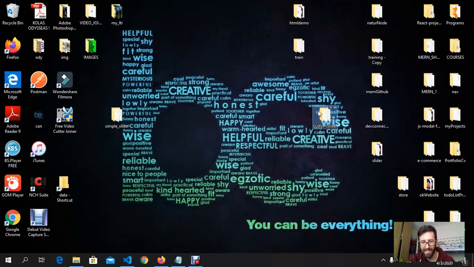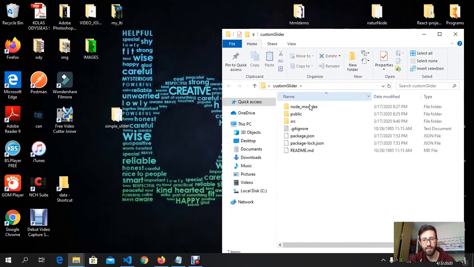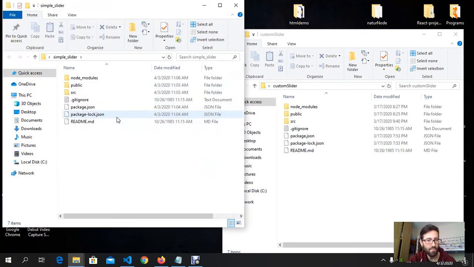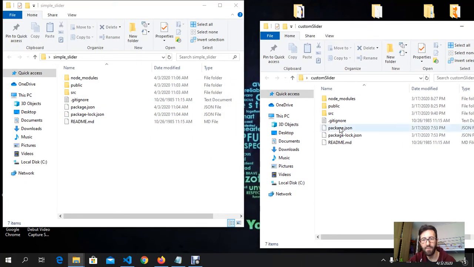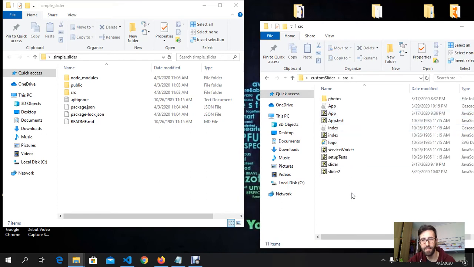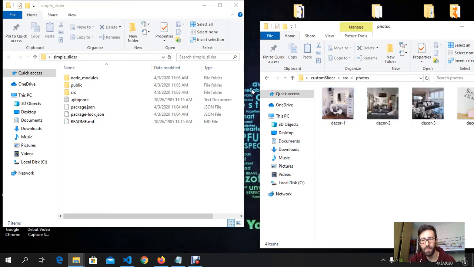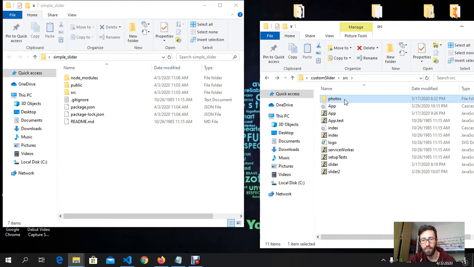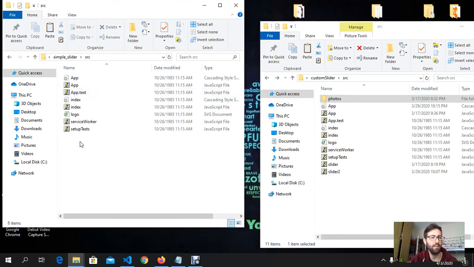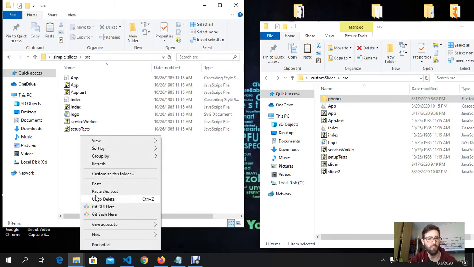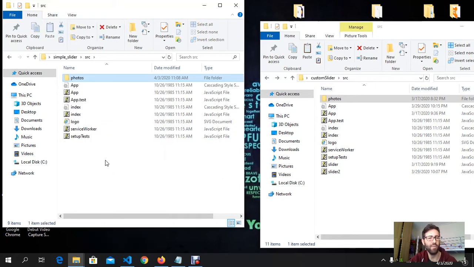This is the slider, the original, the custom. I will just open the original. This is the project that we created just now. I will also open it. I have the images here. Let's grab the photos and copy. If you want, you can just put your own images. Okay, go to source, just paste now. You don't need to do it. You will already have it.